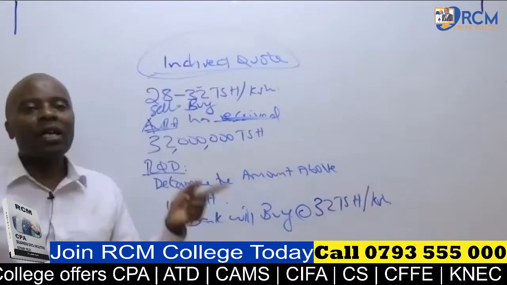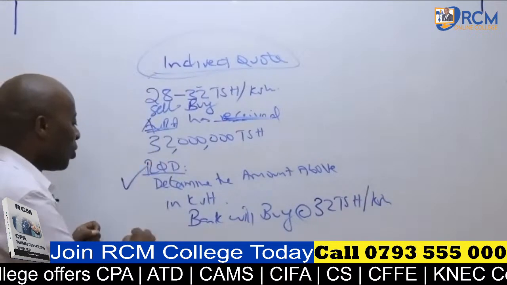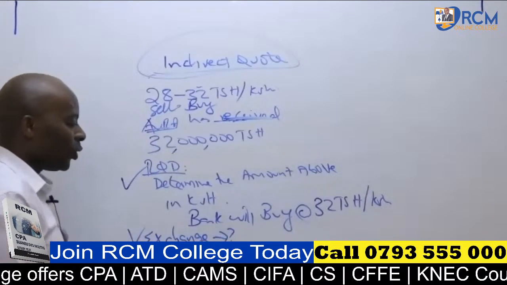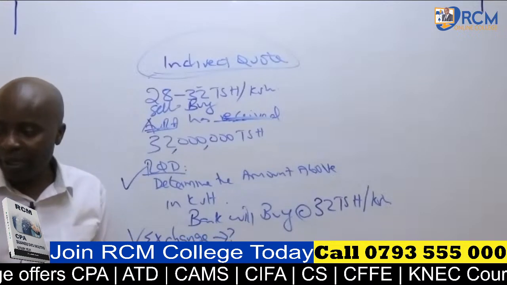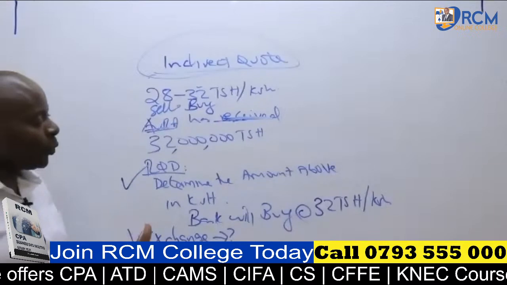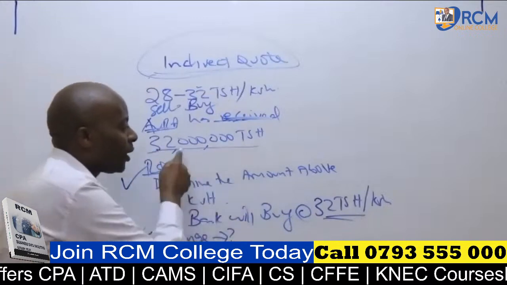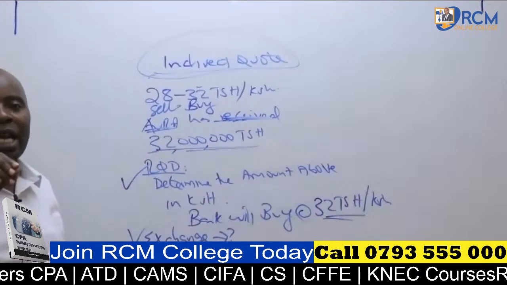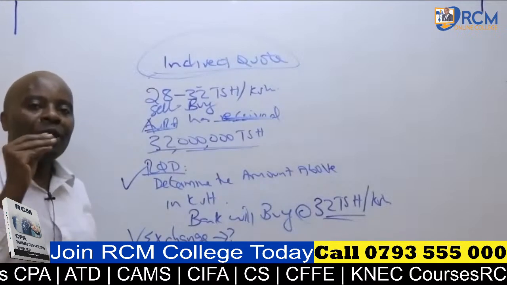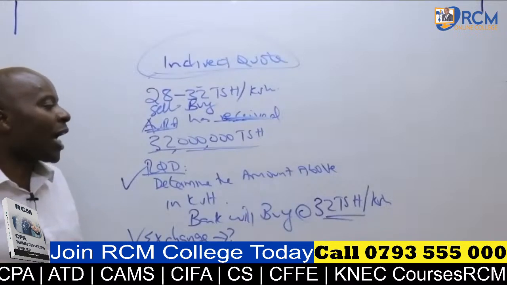From there, go ahead and exchange for us. So how do you get to exchange, ladies and gentlemen? If I'm the one, I don't even have to do it the mother tongue way. The moment I see 32 Tanzania shillings, and I see that these are Tanzania shillings as well, I know for sure there is no way I will multiply. If I try multiplying, I'll get an answer in Tanzania shillings squared. I can't multiply the two.